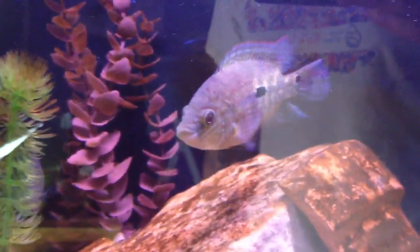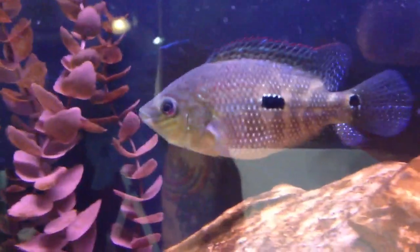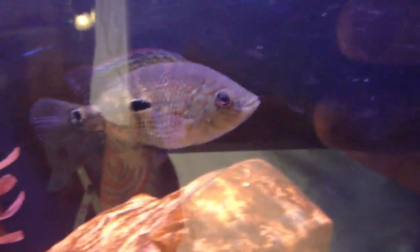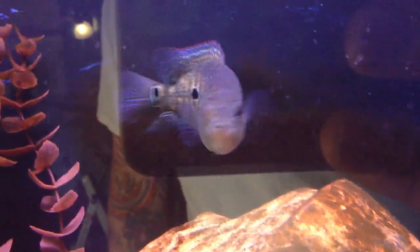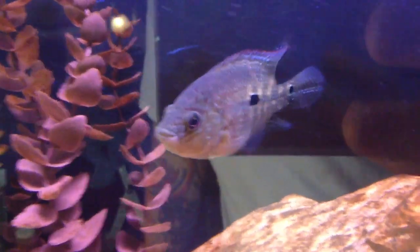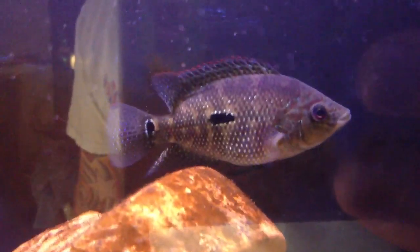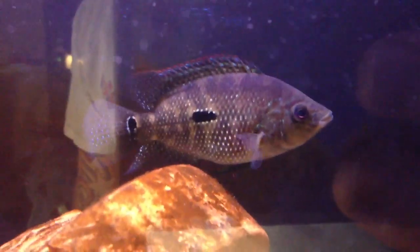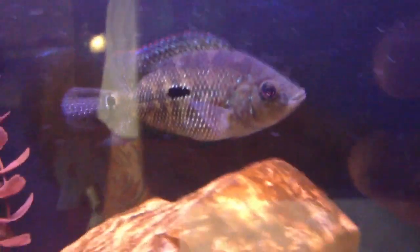What I want to show you now is my Gorillas Blue Torque. He's the biggest one in here, and you can see that he is bigger than Micro Machine. When I got these guys, Micro Machine was a solid fish, and these guys were around an inch or so. So you can see the quickness in which these guys grow, and just to see something like that with the same species of fish, a different collecting point and color gene. It's really awesome to see that stuff in the hobby.